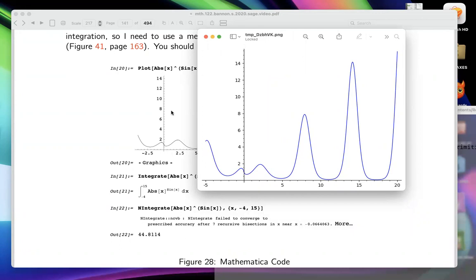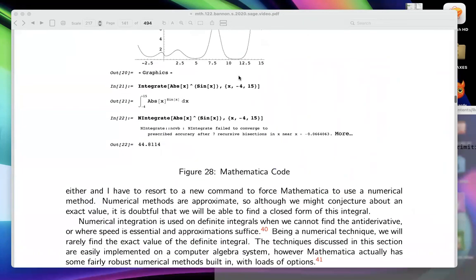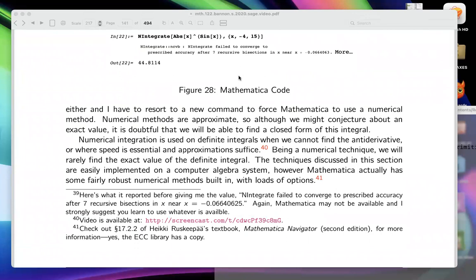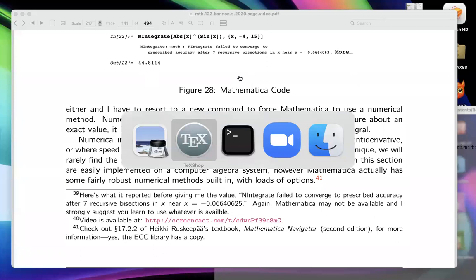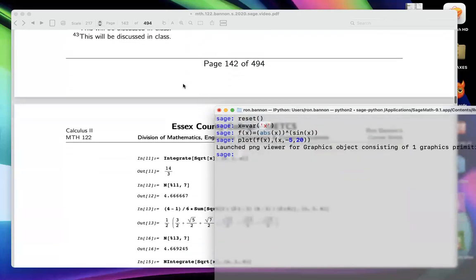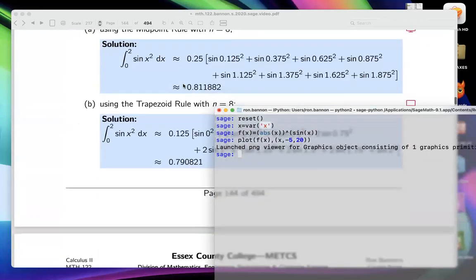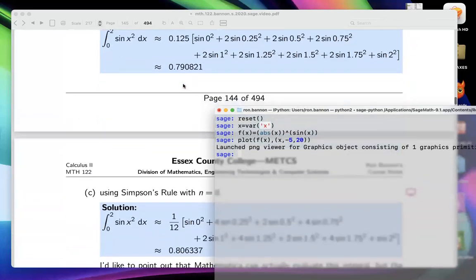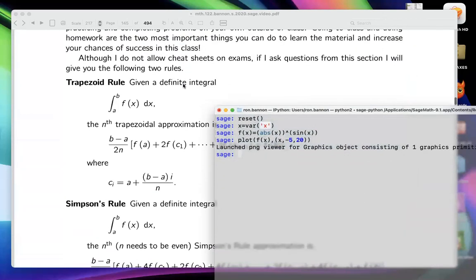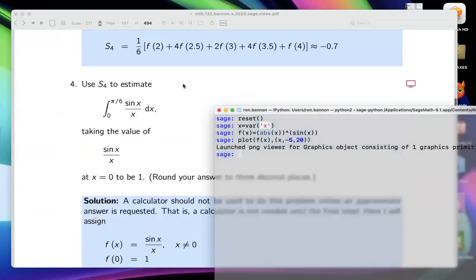All right. I'm going to close the graph out. And I realize the problem that we've talked about. And I know it's difficult. I wouldn't want to do that one by hand. I couldn't do it by hand, by the way. I could certainly use the techniques we've discussed. All right. But I want to go back to Sage. And what I want to do is go back to the Sage code that we were talking about. And again, I realize this is in my notes. The graph is there. Mathematica Code was there. But now what are we doing? We're using Sage. All right. And so I'm going to go back to use Sage.